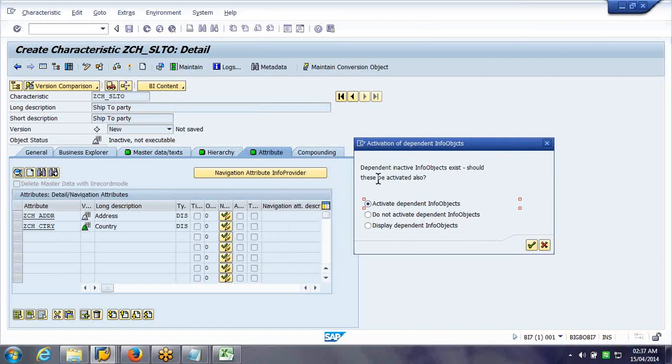Yeah. So you can see this is inactive. So the object which we created from here is inactive. That's why it is giving the pop-up: activate dependent info objects when it has to activate ship to party.